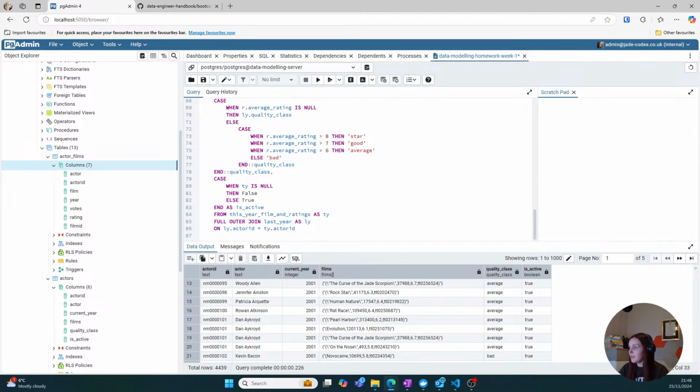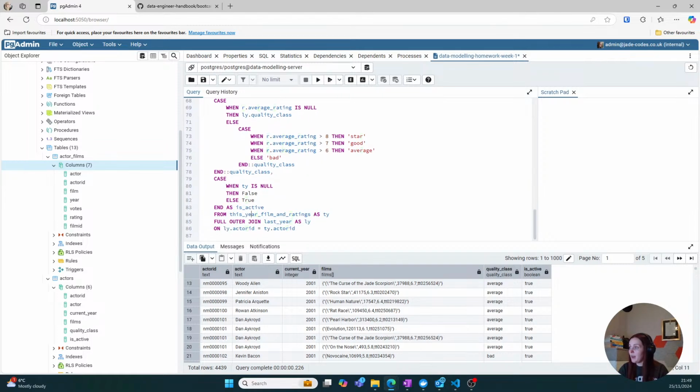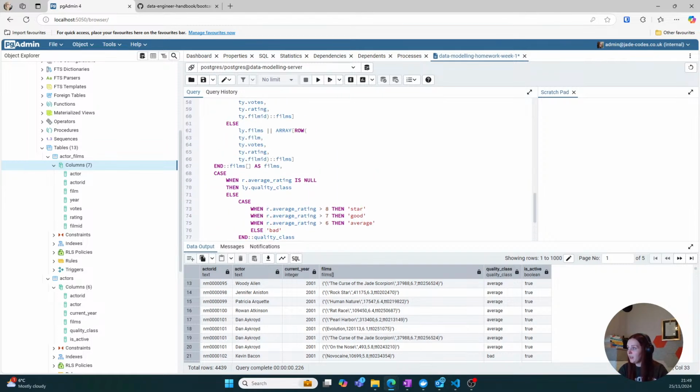So I just called this year film and ratings here, instead of having the second outer join. And that just meant that I could also remove a lot of complexities there. So in here, instead of having the average rating, I now have TY.